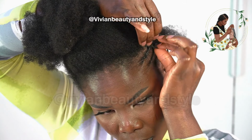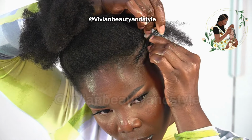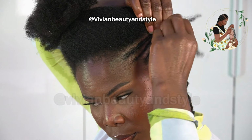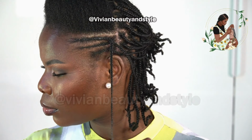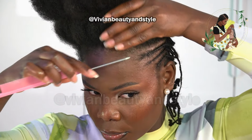But during the process of braiding this third row right here, something pops up in my head. The inner voice in my head was like, why do you want to do a plain looking side part? Why don't you do this? Why don't you do that? So I had a whole conversation while doing these cornrows. I decided to just go with it, let my inner thoughts take over my hairstyle. And this is what I'm going to be showing you guys. I kind of visualized what the final result will be, and I liked it. I mean, actually, I loved it. So I decided to just go with it.